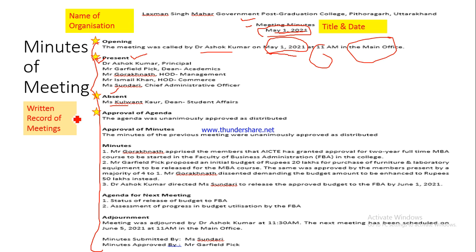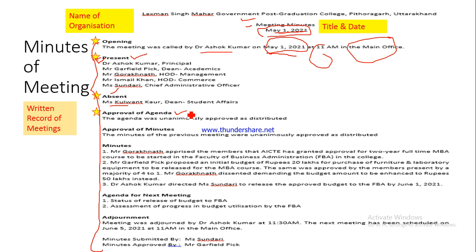Now then we move over to the 4th part, which is the approval of agenda. Now what do we mean by this? See, agenda is the main theme on which the meeting is taking place, right? And whenever you are inviting people for a particular meeting, you want them to come prepared for that particular meeting. So they should come prepared, then only some discussion that will take place in the meeting would be fruitful. So what you do is, you circulate the agenda among these people beforehand. So if the meeting, let's say, was held on May 1, the agenda must have been circulated at least on 30th of April or maybe even prior to that.